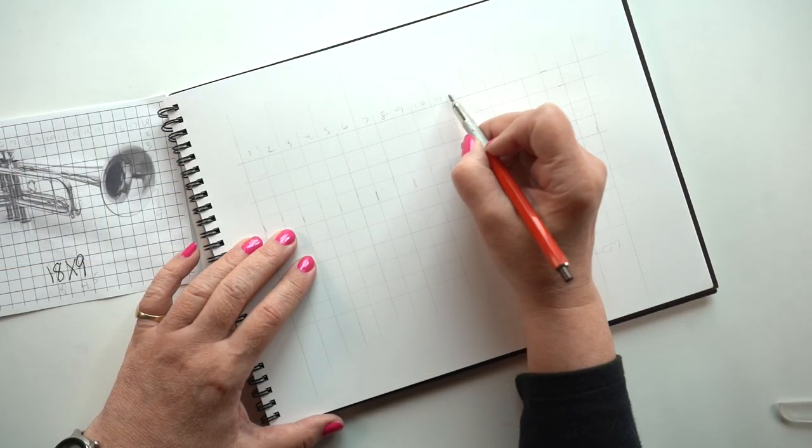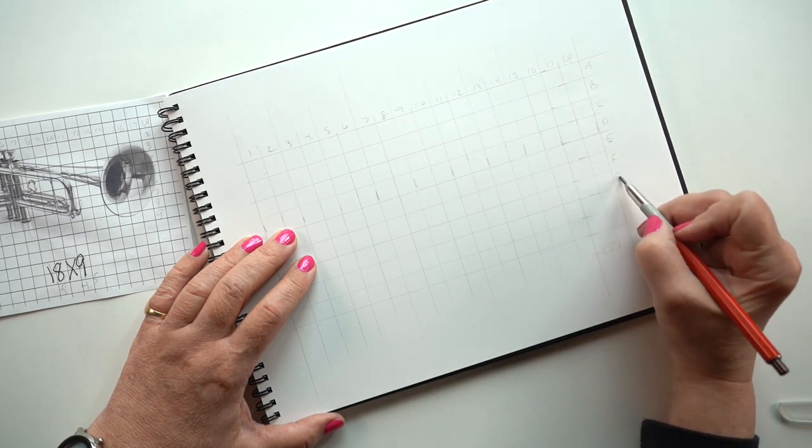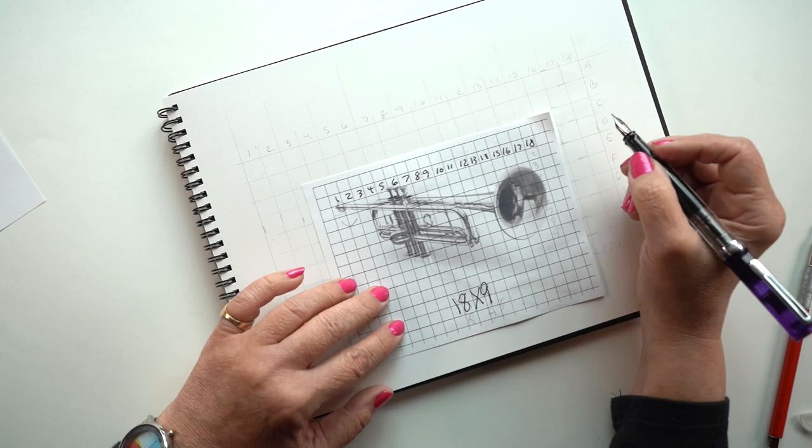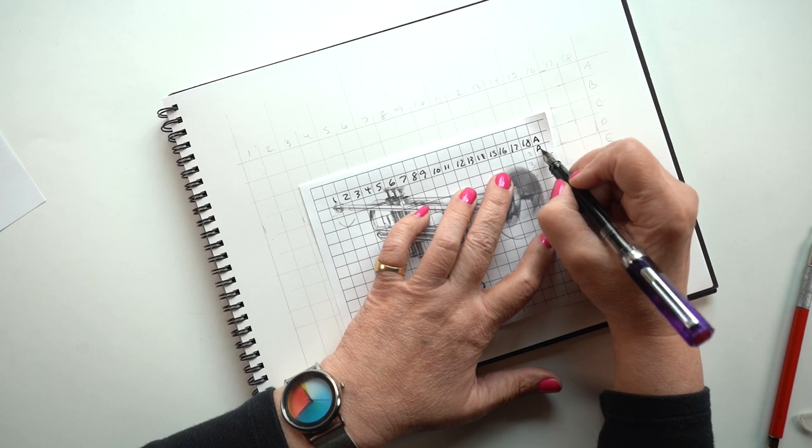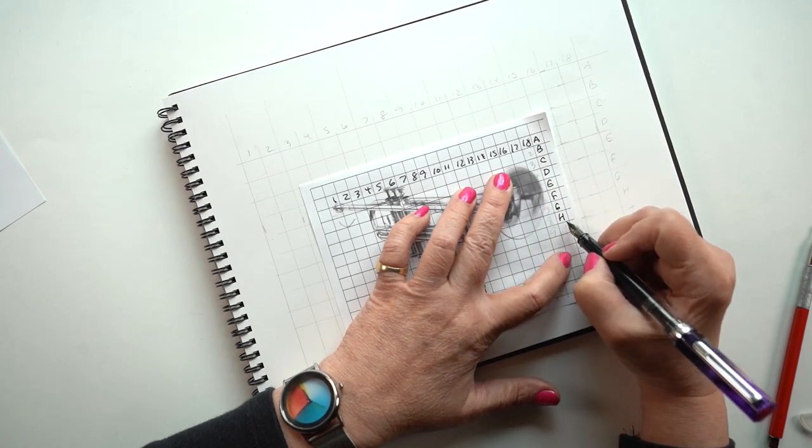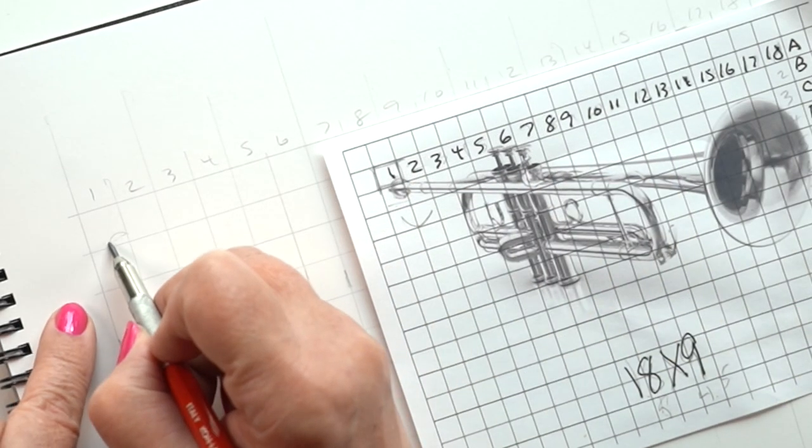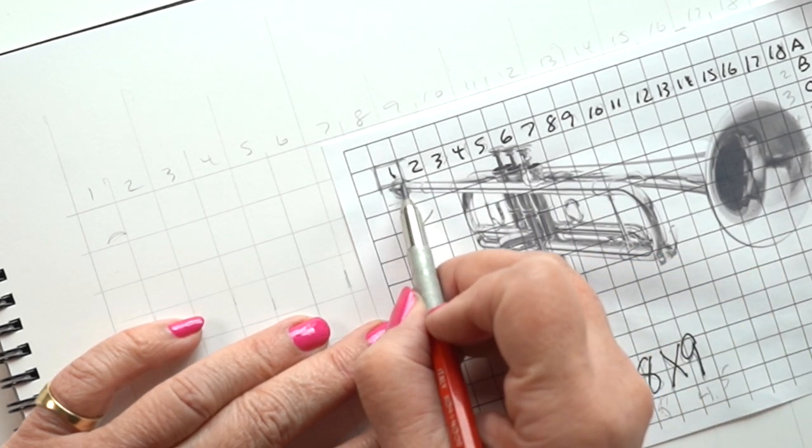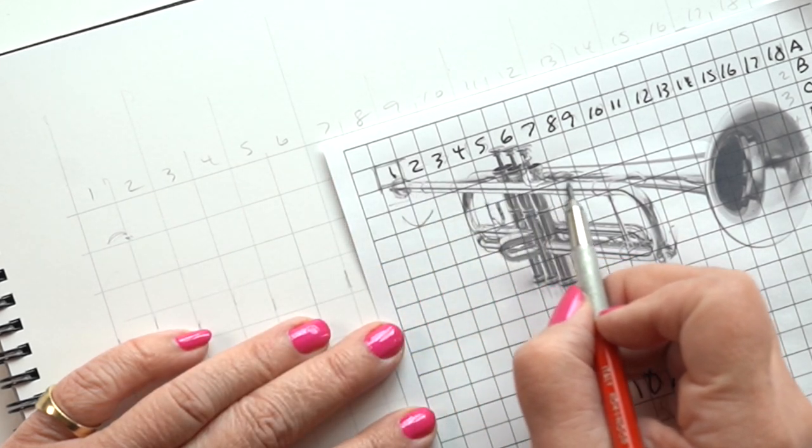So like I said, we used to do this all by hand and I am super happy that there is a website. So there's no math to be done really. So now I'm marking across the top. I'm doing all numbers and down the side, I'm doing an alphabet, but I did forget and I put the numbers in row A. So I have to do a little mental gymnastics there. It's helpful if you don't do that to yourself, but you can look square by square and say, okay, I've got a little circle that's in this corner of this square and a little circle in the square next to it.